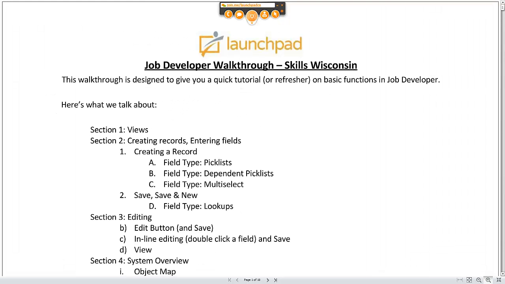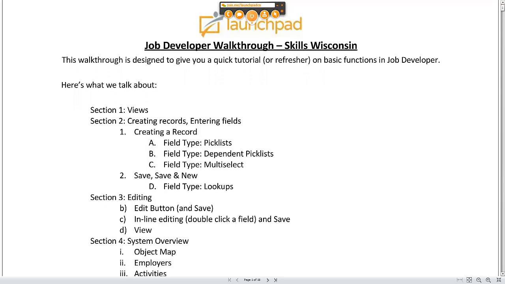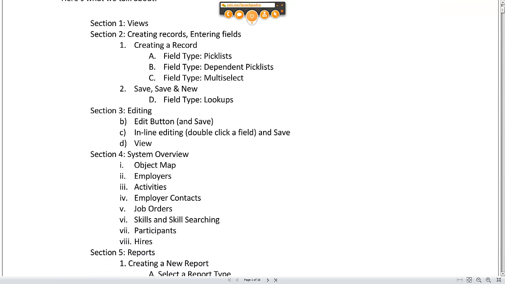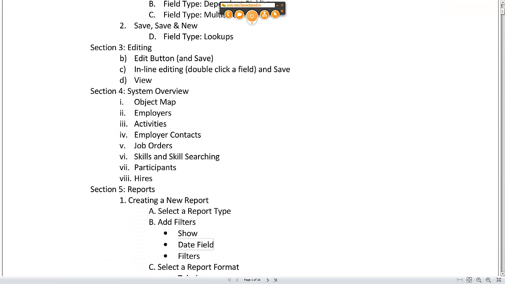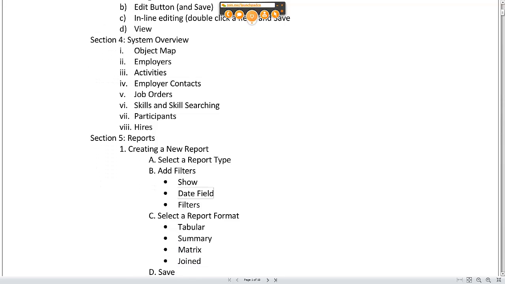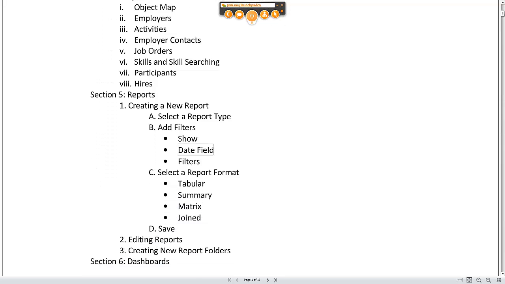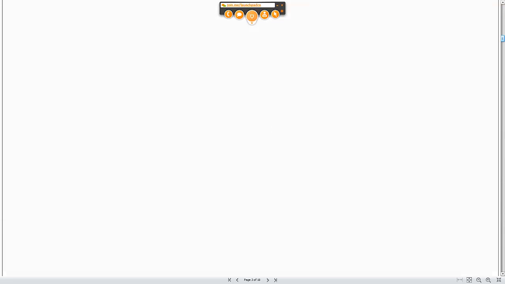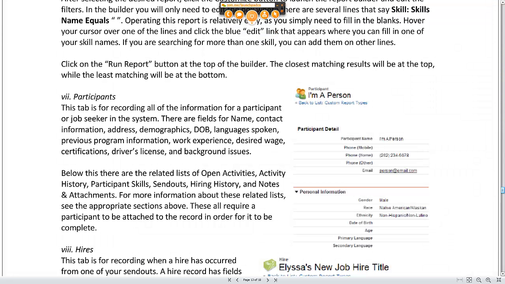And so we can see here, this is the front page, just our title page. We have a number of sections here about what's going on in this walkthrough. Towards the end, we have section 5, which is all about reporting, and then section 6, which is about dashboards. I'm going to try and scroll through here really quickly and find the right pages.